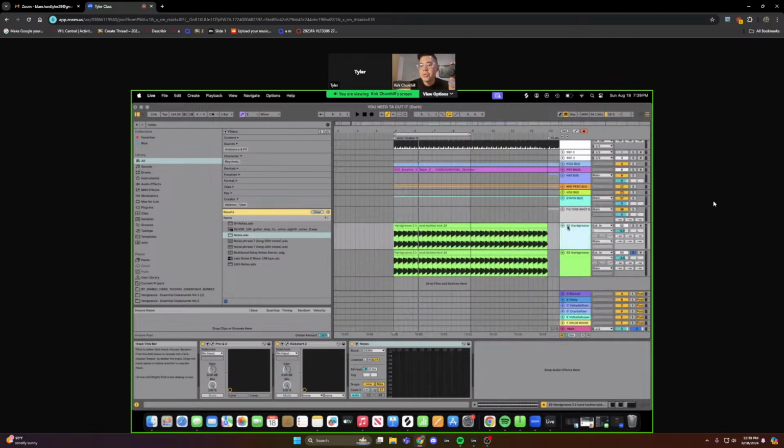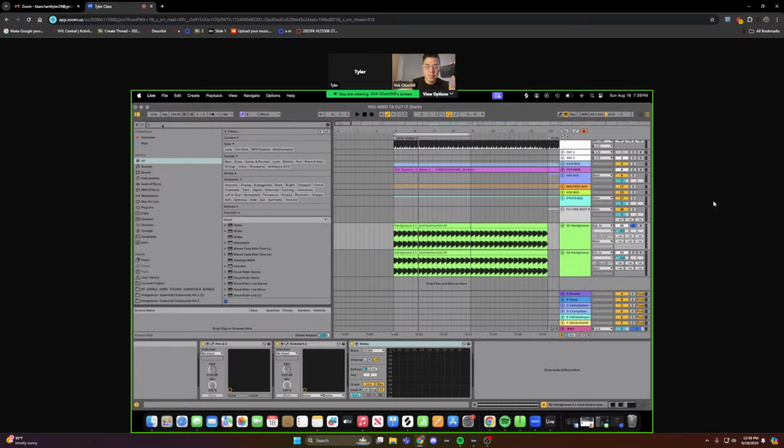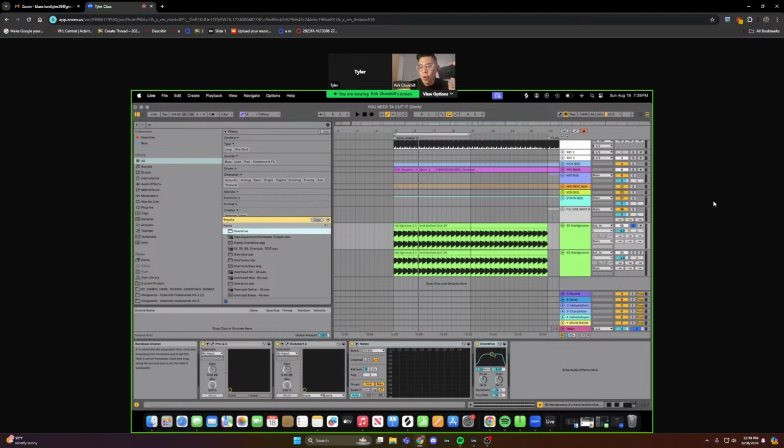The only thing I will do on kicks is if I want to create a more full body kick. Now this sample itself is pretty punchy and big, so I wouldn't do it to this sample. But let's say there's another kick where I want to increase the oomph, the zhuzh on it. I would use overdrive, and with overdrive, I would open up the signal all the way to affect everything. I would lower this to anywhere between 18 to 30%, and then turn dynamics all the way off.